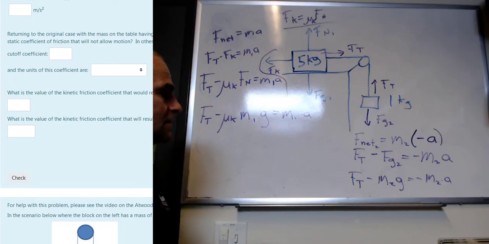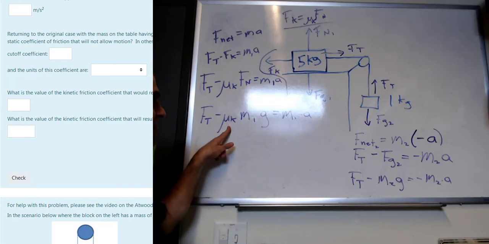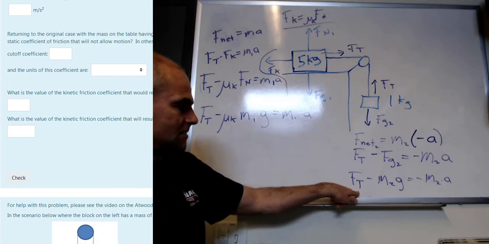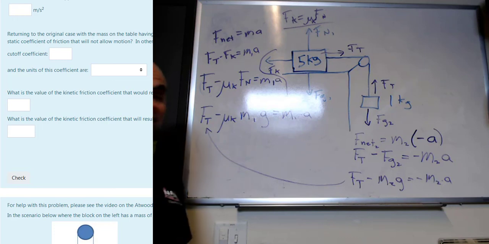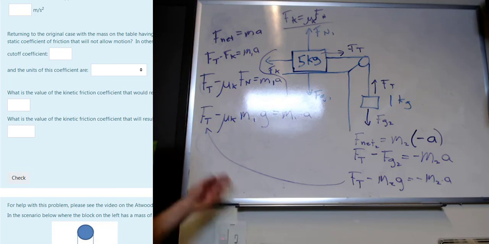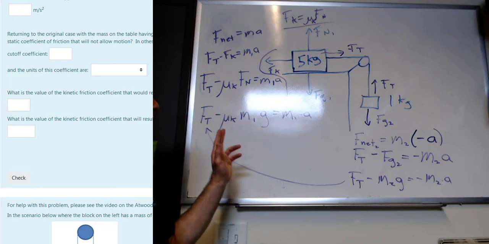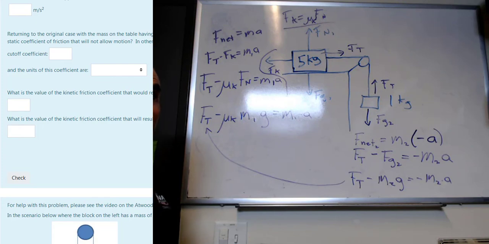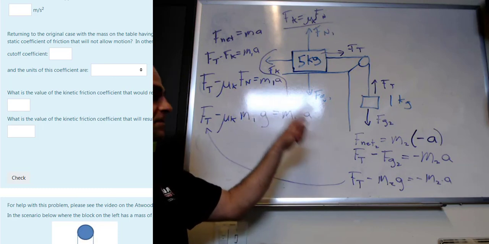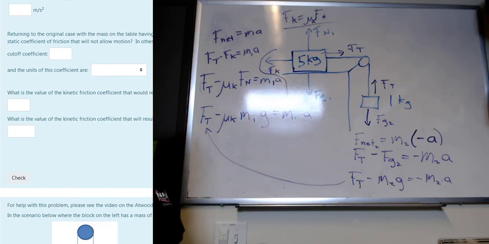I'm interested in calculating the coefficient of kinetic friction. So what I can do now is solve this for Ft, plug that into here, just like I did in the video the other day without friction, and solve this equation for mu k. Those are the steps I would take in doing this problem. I want to leave the rest to you. I think you can do it at this point now that I've set it up. But all I'm doing is applying Newton's second law and then solving for what I'm looking for. Okay.